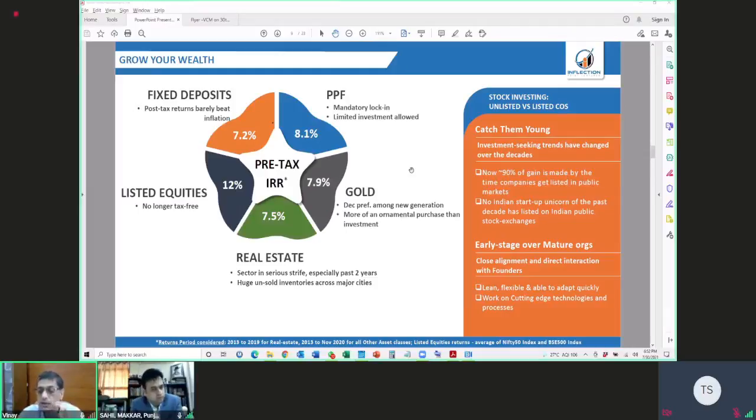So it is a huge time to open up our eyes and minds to see what is happening outside. Are we investing in the best place? Catching them young is important. As you see on the right-hand side, 90% of the gain is made by the time the companies go public today. This was not the case when my father used to invest in public companies or IPOs. At that time there was no book building. An IPO would list, it would go 10x, 20x, and the public companies would continue to grow. Now with private capital available, this is no longer the case.